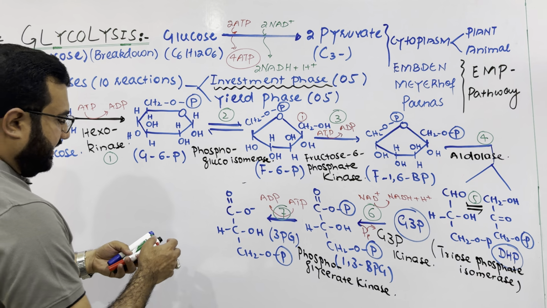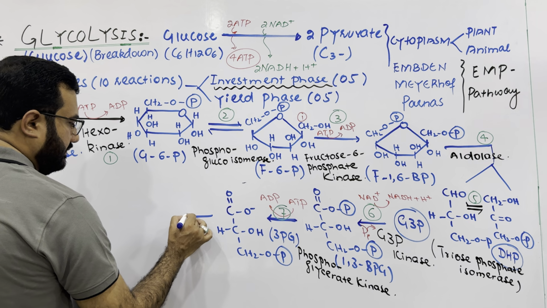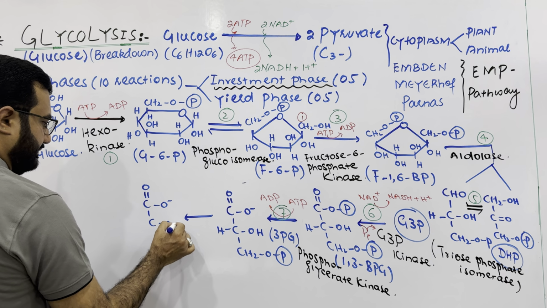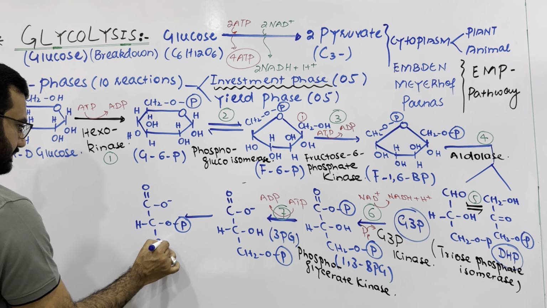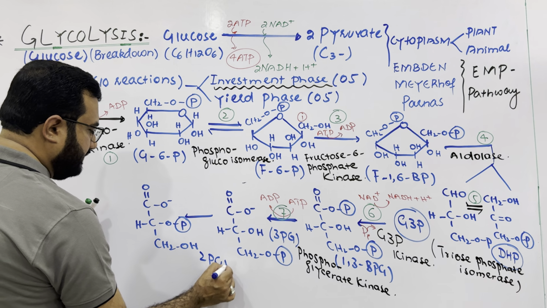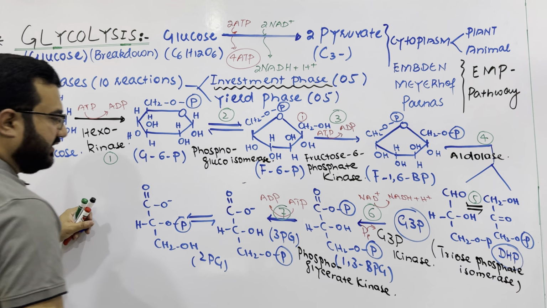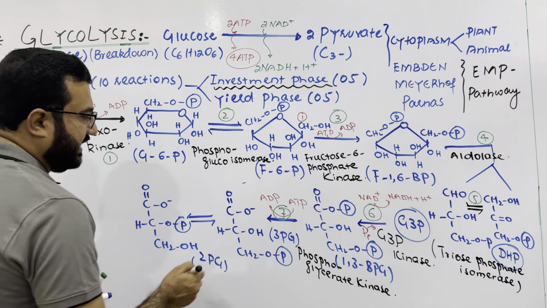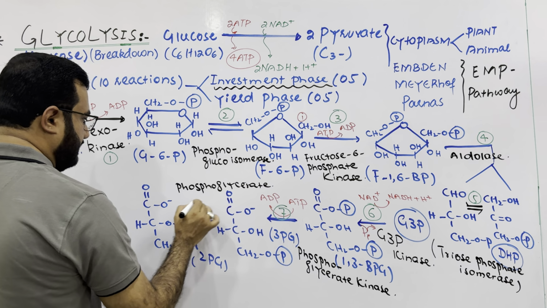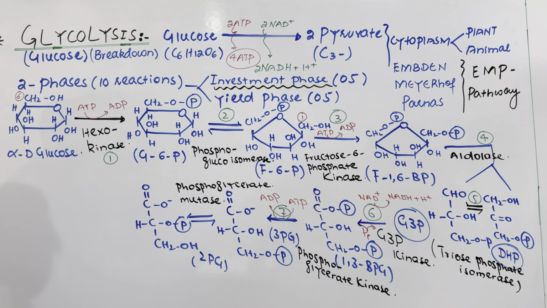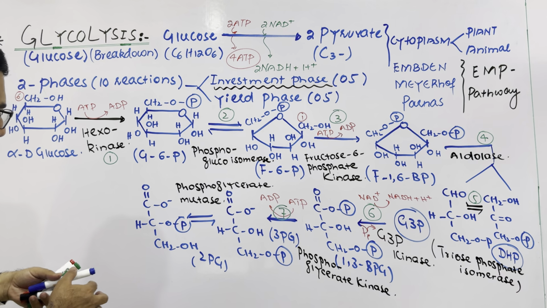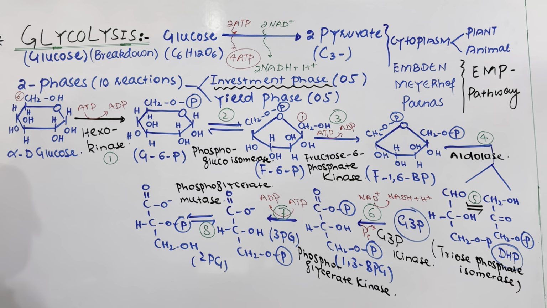Now, my dear students, this 3-phosphoglycerate is now changed to its isomer, that is 2-phosphoglycerate. So the 3-phosphoglycerate is isomerized to 2-phosphoglycerate. Again, it is an isomerization step, so that will be a reversible process. And this reaction is catalyzed by the phosphoglycerate mutase enzyme. And this is simply the mutation in which the position of the phosphate group is changed from third carbon to the second carbon. That is the eighth step of this glycolysis process.